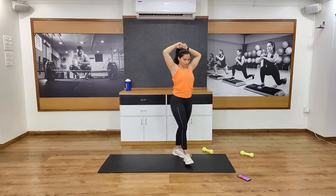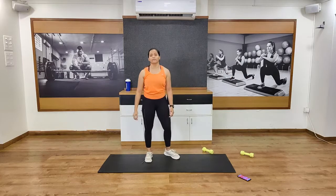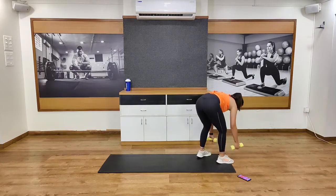Come on, guys, come on. So again, we are repeating. We are doing squats and jacks, okay? And we are starting in. Come on, come on, come on.